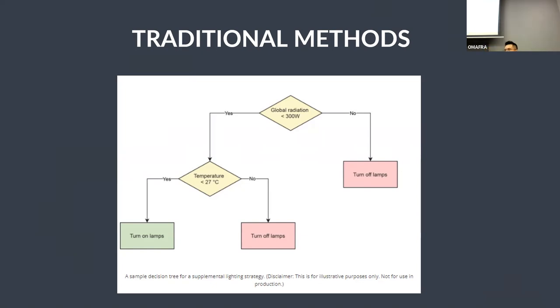So machine learning is not really something that is entirely different. It can start with the decision tree as a baseline, but instead of trying to learn all the decision points or the branching of the decision tree, it tries to grow and develop a decision tree from the data. So why 300 watt, or why do we split at the outside radiation or at the temperature? Those things can be learned with machine learning. And there's a method in machine learning called decision tree or random forest or boosted decision trees, which are about just taking this as a baseline and trying to make it more automated and better.